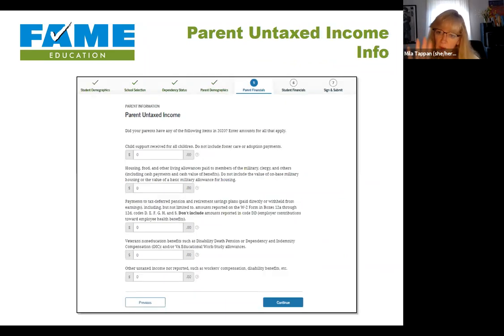So that's the purpose of the questions on this screen. And then they'll see a question about untaxed income. This one, I just read through the questions and see if they're applicable. The one that is most commonly applicable is this one here, payments to a tax-deferred pension or retirement plan. If people are contributing to a retirement plan, they're often doing it pre-tax, so it doesn't show up on their tax return. But for financial aid purposes, they need to list the amount that's being contributed for that one year, 2020 in this case. Where that will show up is on the W-2. So they want to be sure that they have their W-2s in front of them as well as their tax return. And if they do contribute pre-tax, that they list that information there.